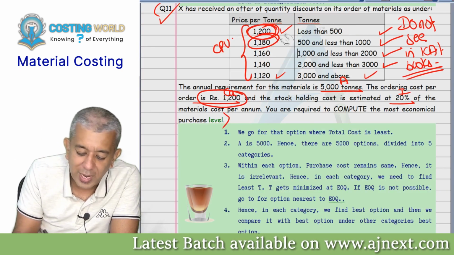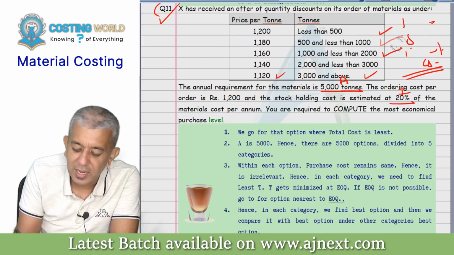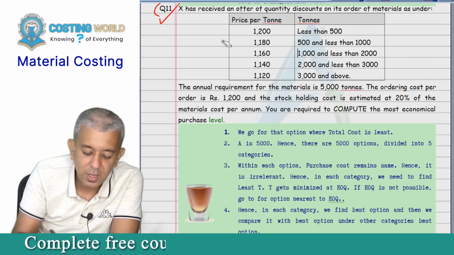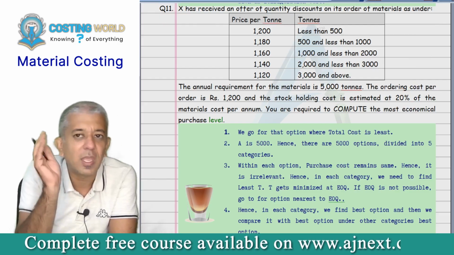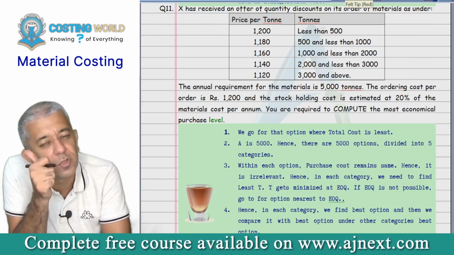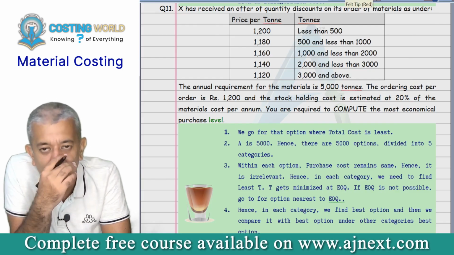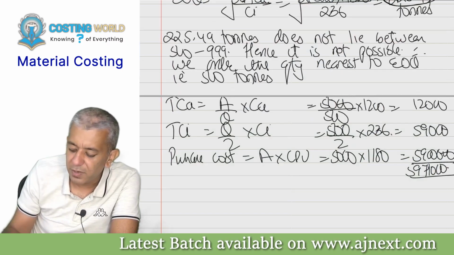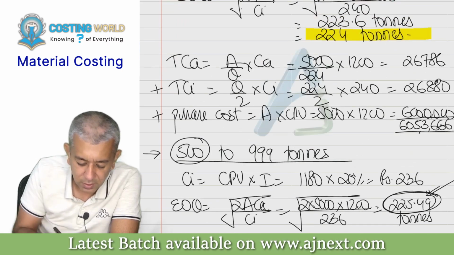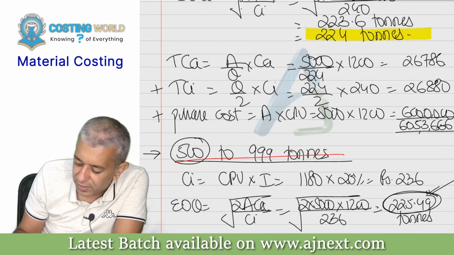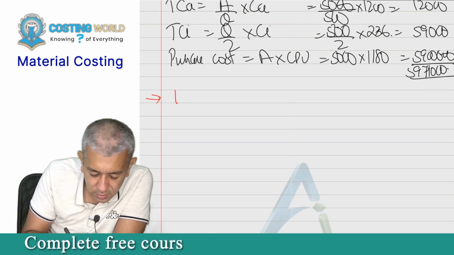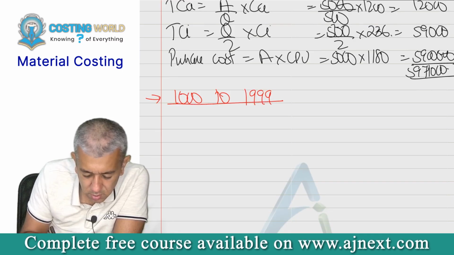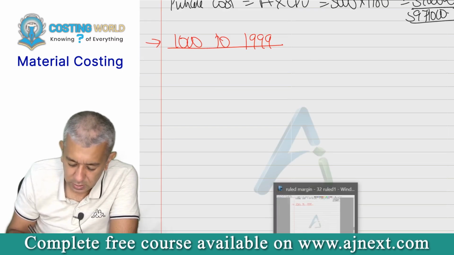My first two categories are over. The way that I have done the first two categories, please finish off the last three categories. One other doubt should come. If it comes, you ask me. In any case, you will solve the sum perfectly for sure. Okay. Please start. You all can write down order between 1000 and 1999. Start, please.